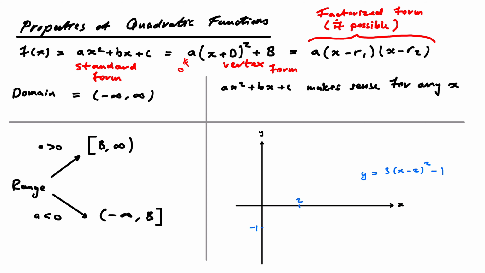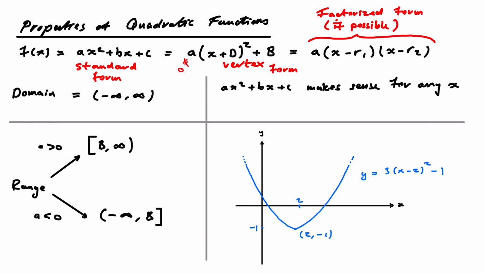So what this would look like would be the following. Just make sure I've not gone mad here. Yes, it's going to look like this. The scale may not be perfect, but that's the vague shape of it. Okay, so this point at the bottom has coordinate 2 comma minus 1. So this is one of the reasons it's called the vertex form, because the format gives you the coordinate at the tip. And because it's 3, it's a parabola which is going upwards.